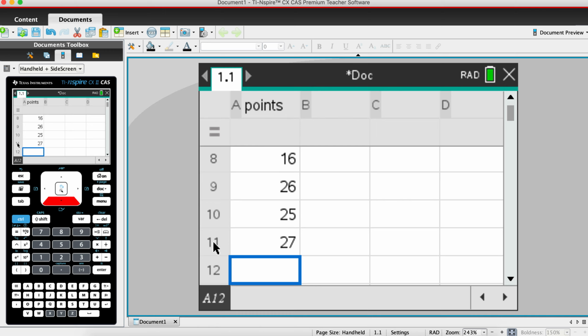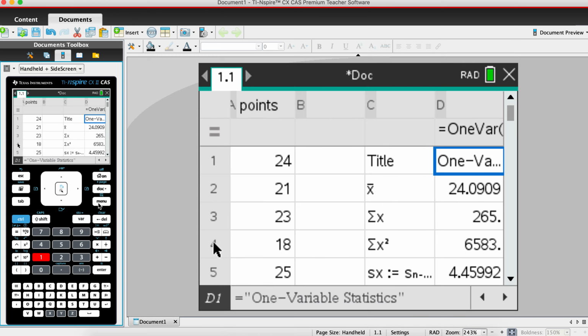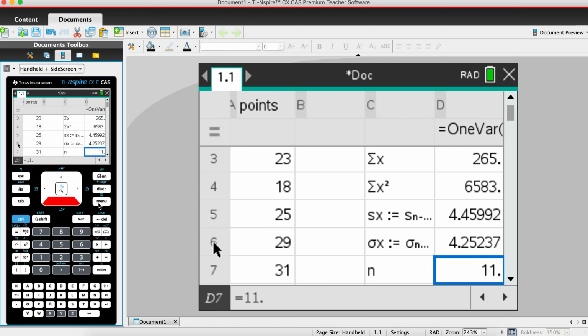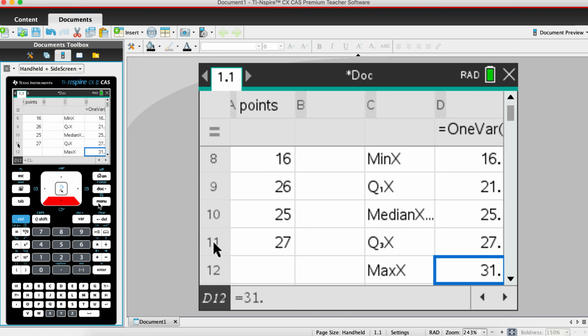Now I can get the 5-number summary first if I want and use that to create the box plot. So that would be by going menu 411, and it's one list, and then entering, of course, points. So we saw that the other day, and we should have been practicing that a fair bit by now. If I scroll down a bit, I can see my 5-number summary: minimum, Q1, median, Q3, maximum.